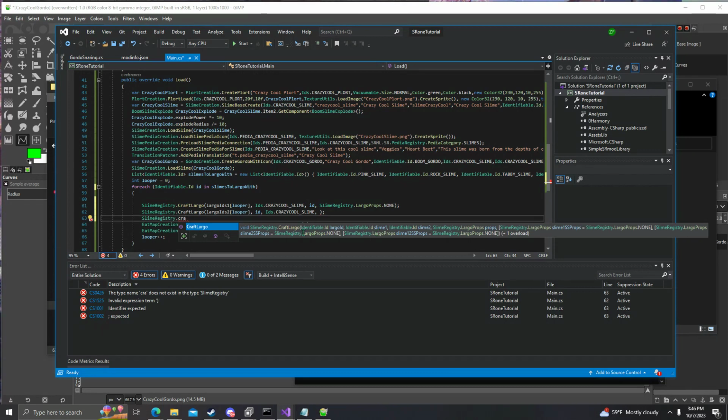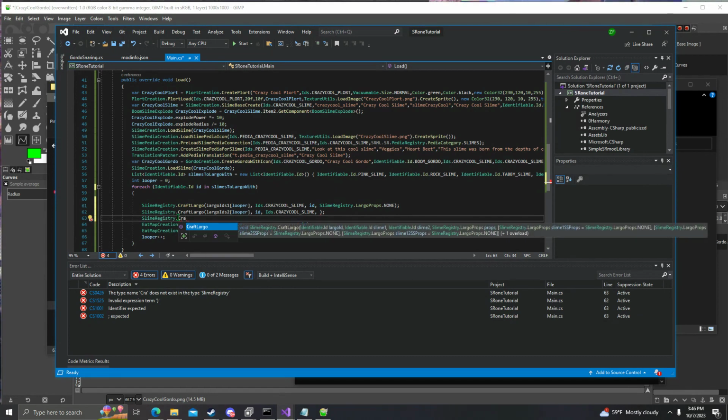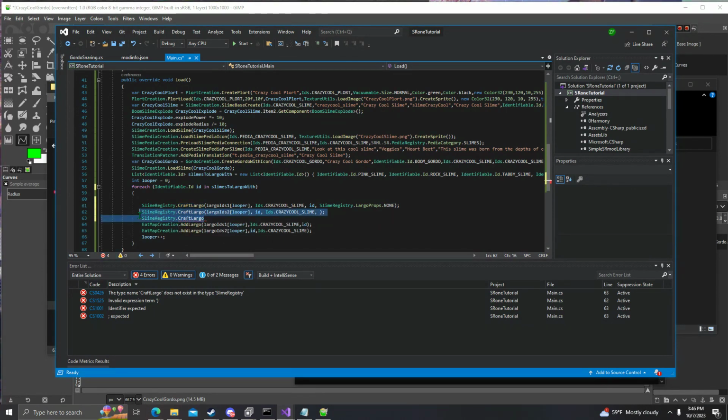Why won't it tell me what the overload is? I hate when it does that. Let me go check what the overload is manually.